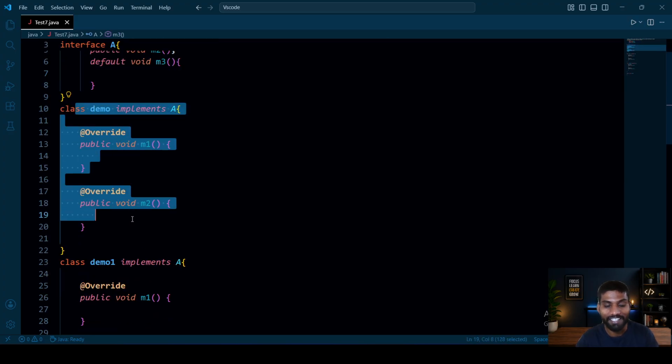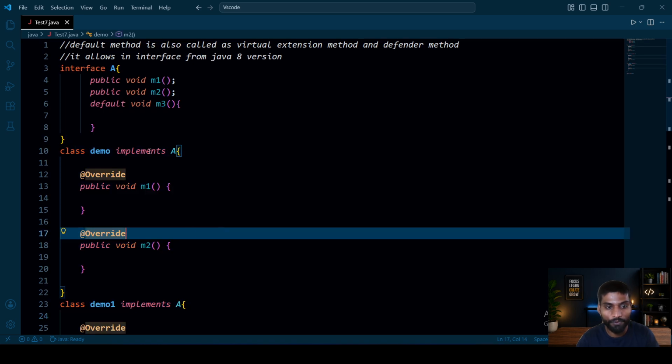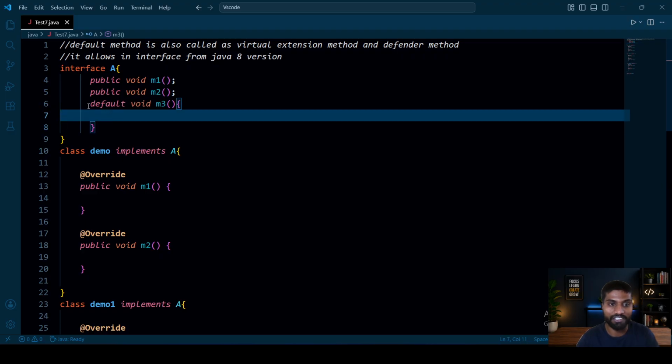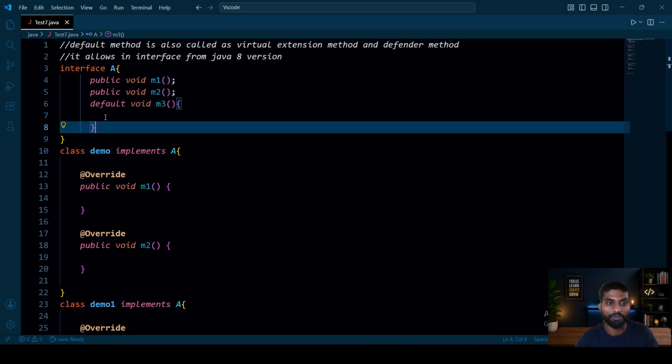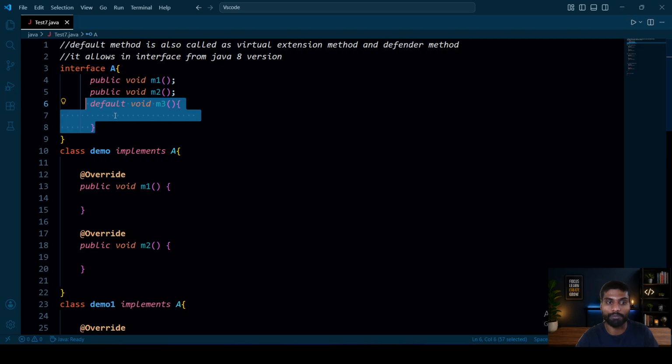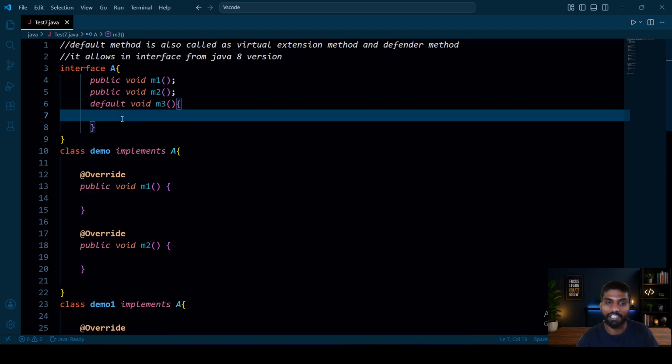Suppose in future my requirements change and I need to provide some logic or write another method, then how can I do that? With a default method. For that purpose only, Java allows default methods in interfaces from Java 8 onwards.